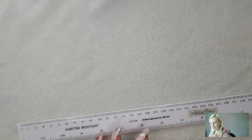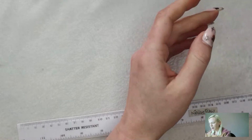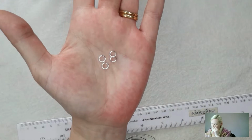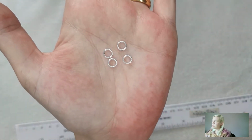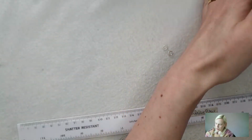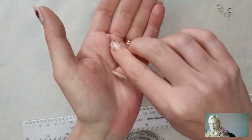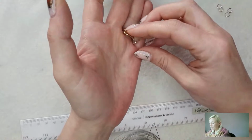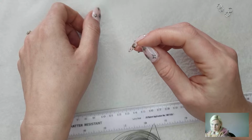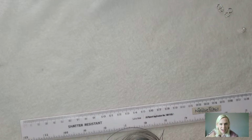And all our findings are really lovely as well. I'm using a 6x1 jump ring, which is your outer diameter. So I think inner diameter would be about 4 millimeters. And they're always really lovely and shiny. They seem to not tarnish quickly at all. I've had bracelets which I've made with Totally Beads components for years, and they've still got that luster, and I'm not particularly storing them correctly or anything like that. So we do have really nice findings and bits.